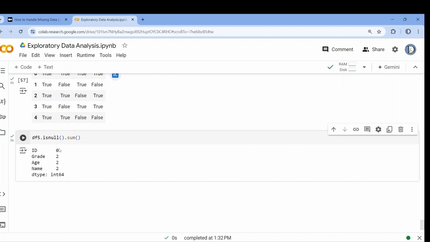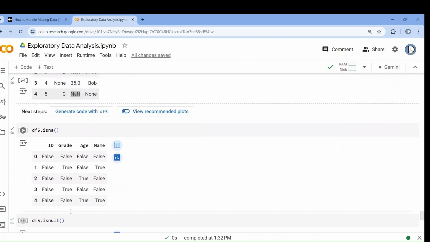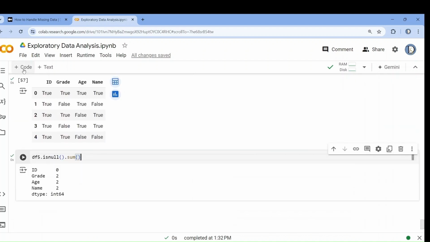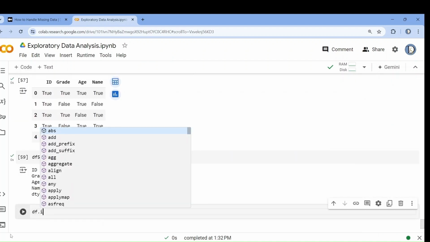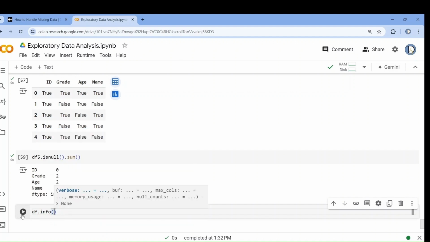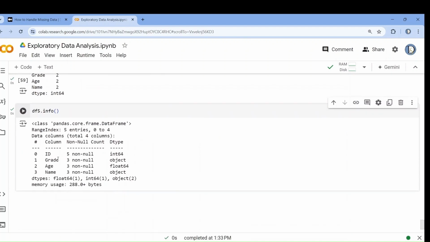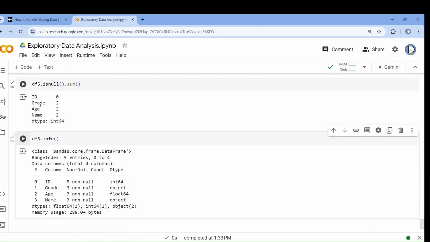From here you can see 0, that means no null value, 2 null values in grade column, 2 null values in age column, 2 null values in name column. I can also write df.info(). Info means it will give you the complete information about the total data set. See, these are the column names: ID, grade, age, name.